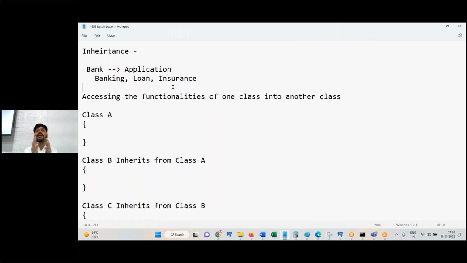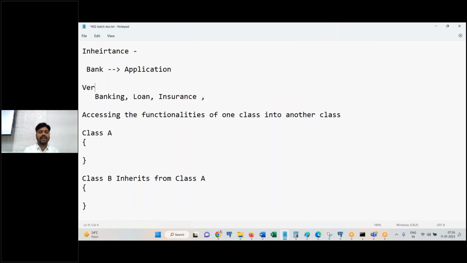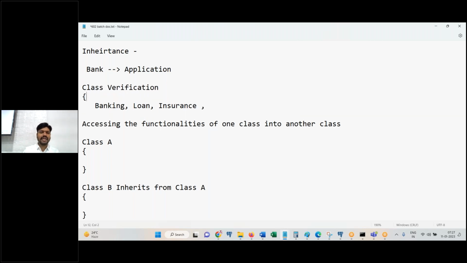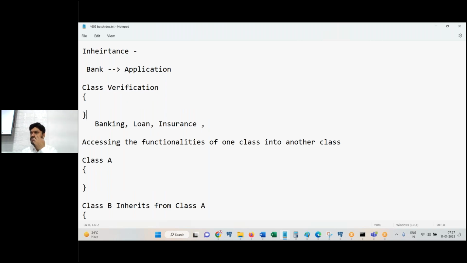Instead of creating it three times, what would I do? I will create one class called verification. Verification is one class now, and some functionalities are there which are needed for verification. Now we have a class called banking. Does the banking class require verification functionalities? Yes or no? Now what would you do?